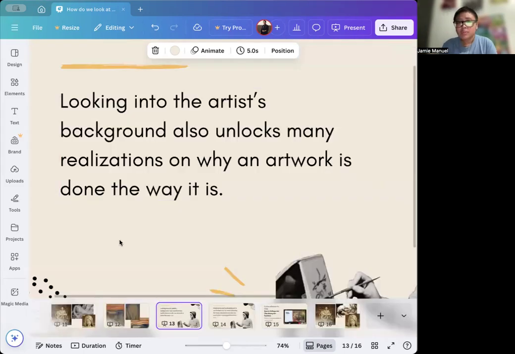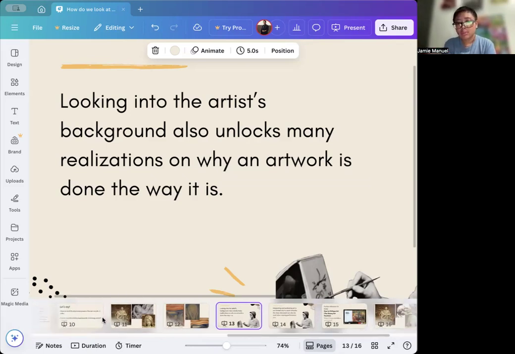So, other tips, other than the four processes that I just described, you may also look into the artist's background. This may also unlock many realizations on why an artwork is done the way it is.